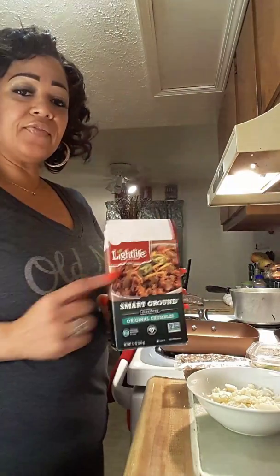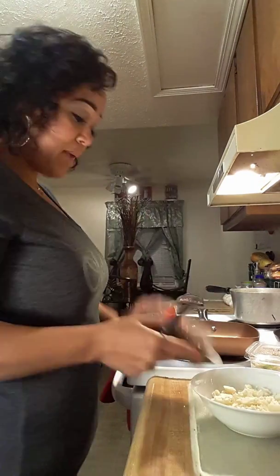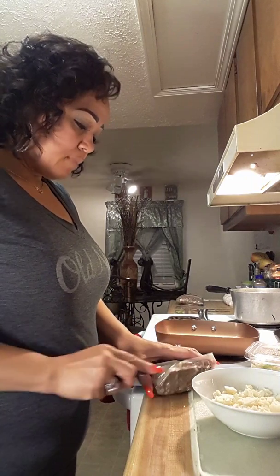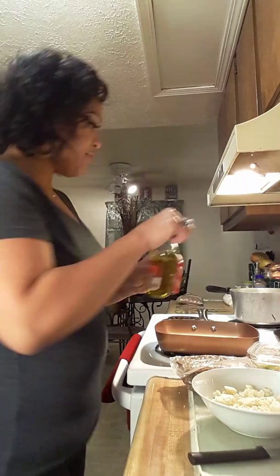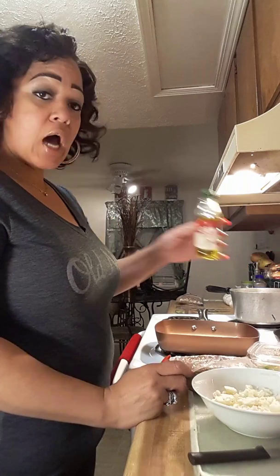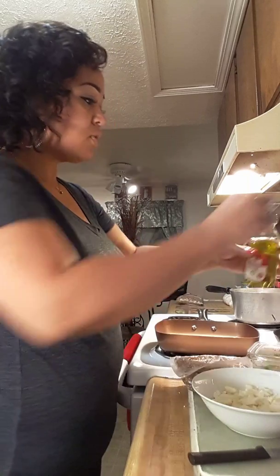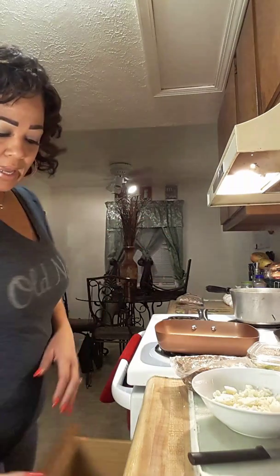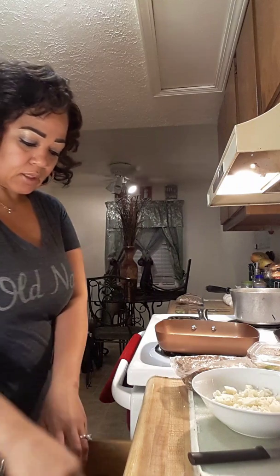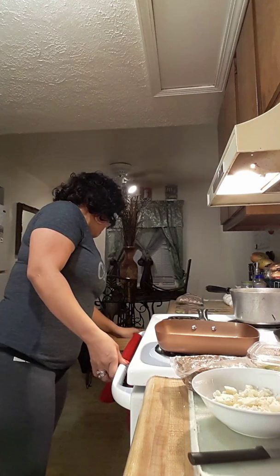I am using Lightlife Smart Ground. It's meatless ground beef. So it's not ground beef, it's just meatless, but I just want to call it ground beef because it looks like a little thing of ground beef. So we're going to just open that up. And first thing first, I already have my skillets on here getting hot. I'm adding olive oil to my skillet. And in this little skillet that I have, I definitely need that. And I'm gonna need a spoon.